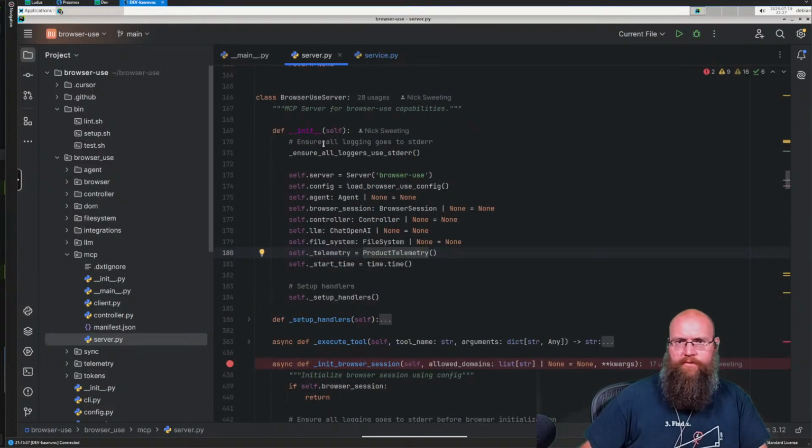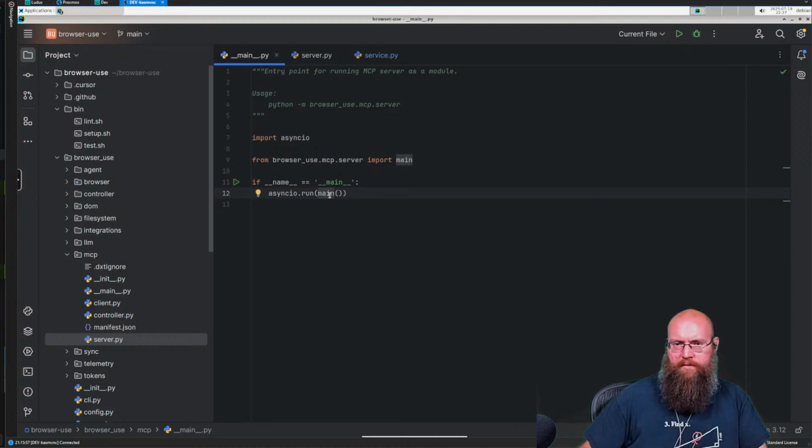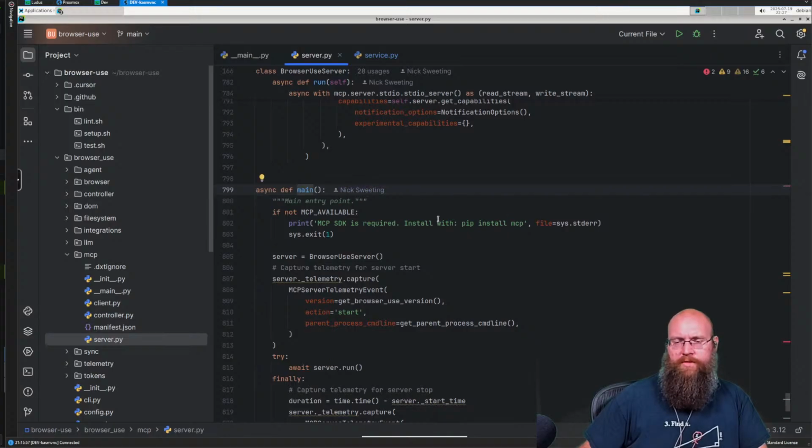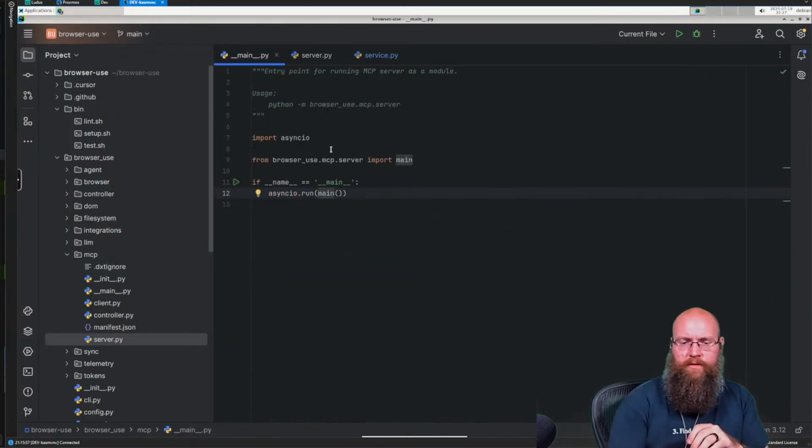So here's our browser use server. So main pulls this in, which is in server. Okay. So I'm going to track this down real quick here.